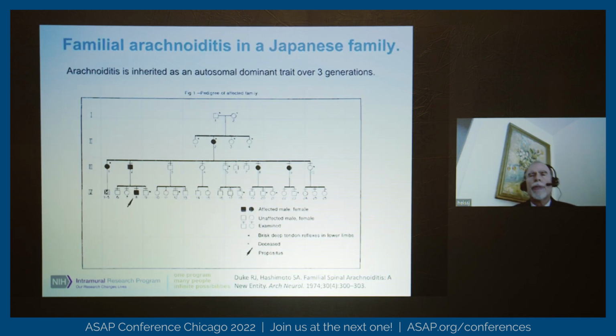And we know there's a genetic component to arachnoiditis because there are some families where over generations people develop arachnoiditis. This is a family from Japan, and some of these people later emigrated to Vancouver, Canada. You could see this woman was affected. Rounds are the women, squares the men. So grandmother had it, son had it, 3 daughters had arachnoiditis, and the father gave arachnoiditis to one of his sons, obviously inadvertently. So you can be predisposed genetically to arachnoiditis.